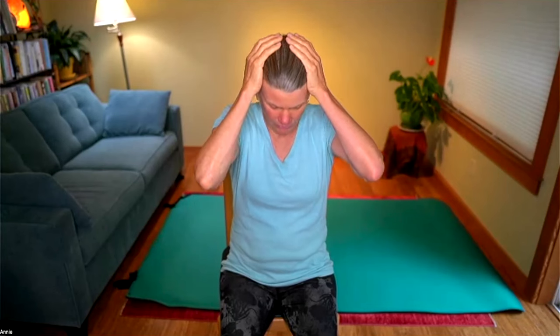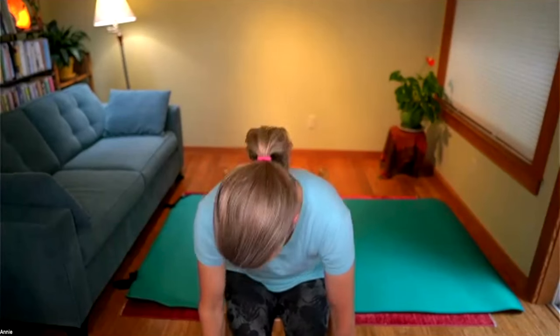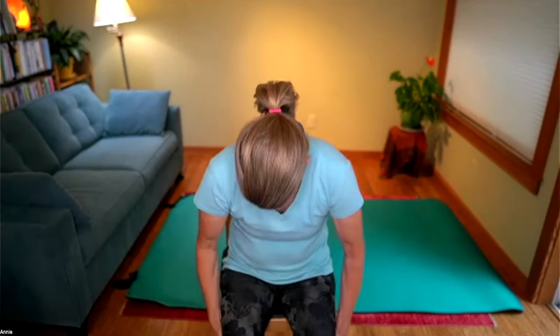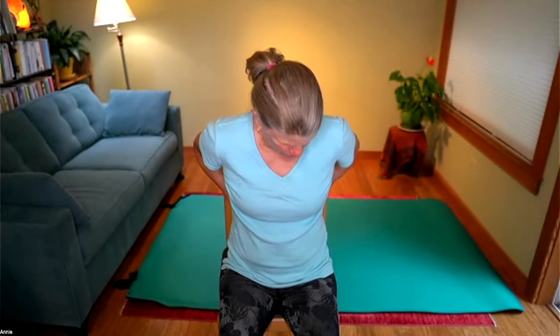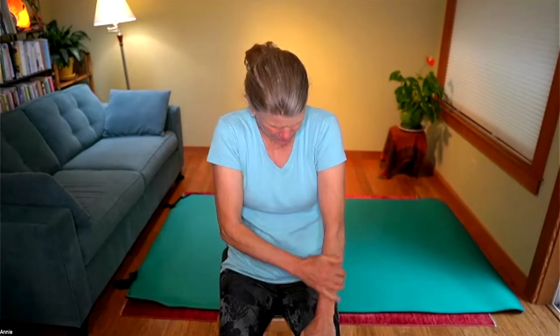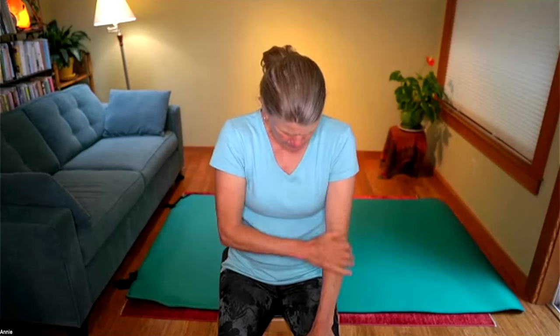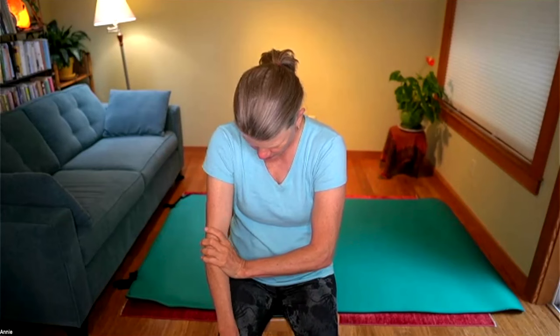And then let's stroke your head, and just connect the warmth of your hands to your head. We'll talk a little more about the anatomy of the butterfly and identification in this series. And then stroking down. The last series we focused on caterpillars, and they look so different than the butterfly. So just stroking — they go through such a transformation. Stroke your body all over, your arms. Feeling the skin.